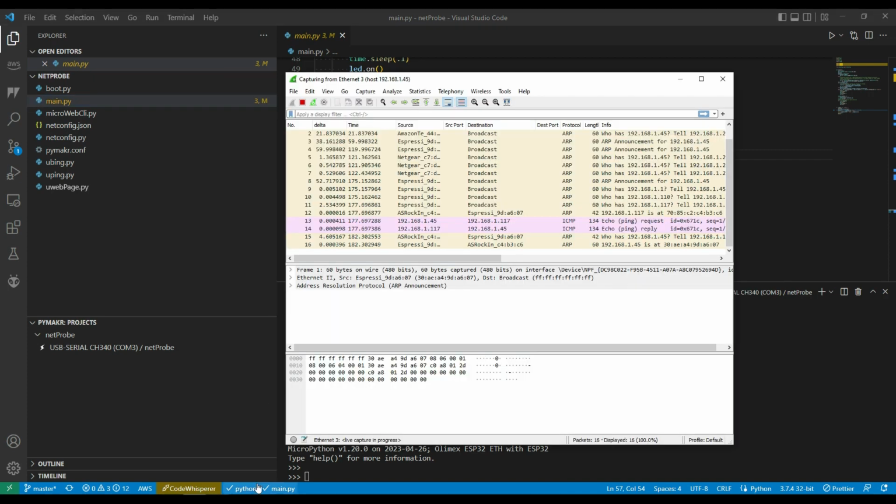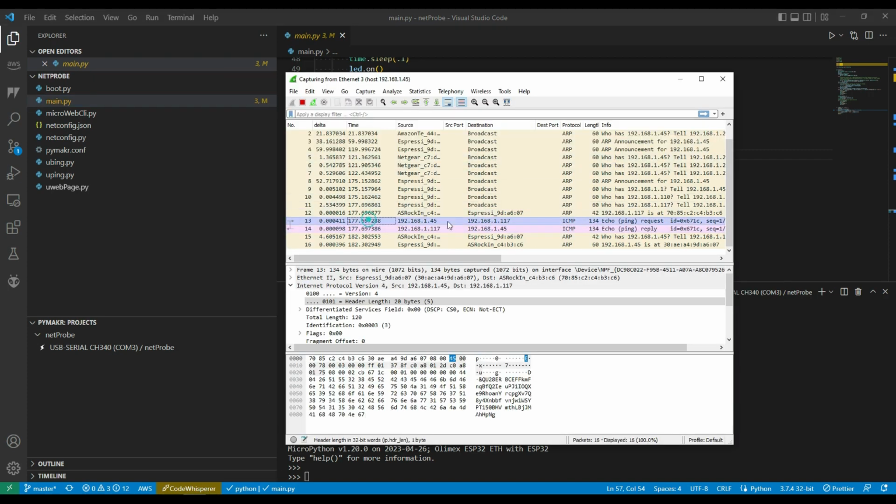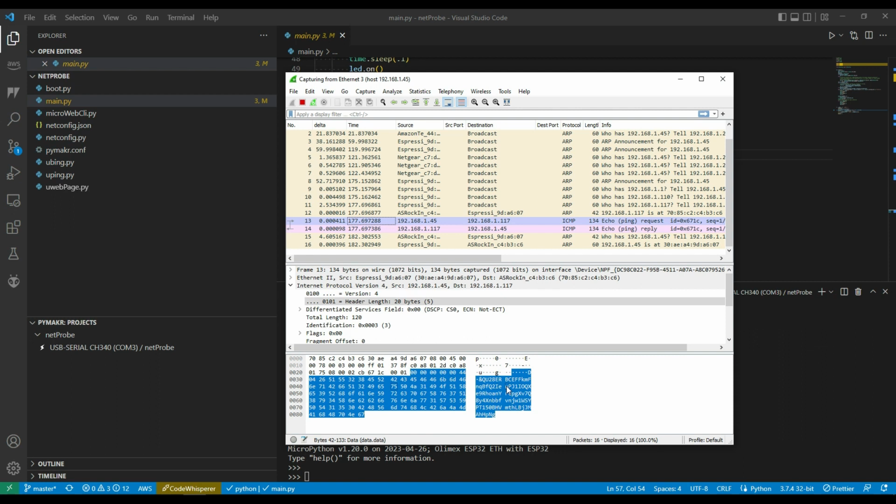And just to check that that's all valid, I had Wireshark running at the same time on my development machine, and you can see here that it's showing that the length is 134 on the network, which is good. That's going to be important. I can look in here and see the actual data. So that looks like a random string of numbers, so that's good. So compression should make a difference to the ping times.